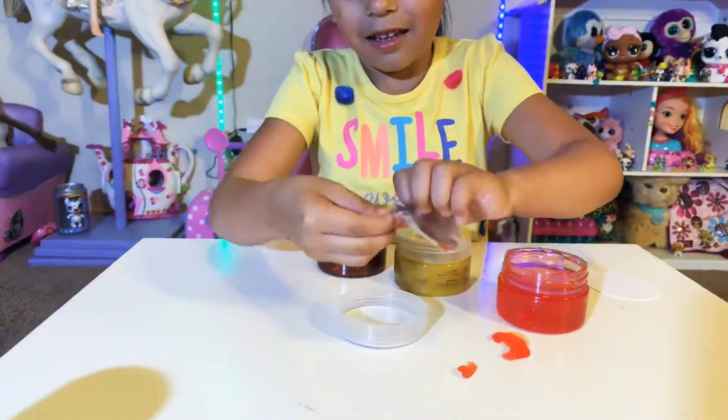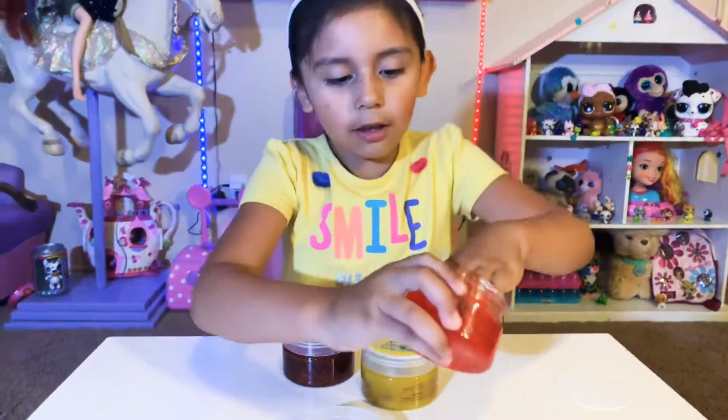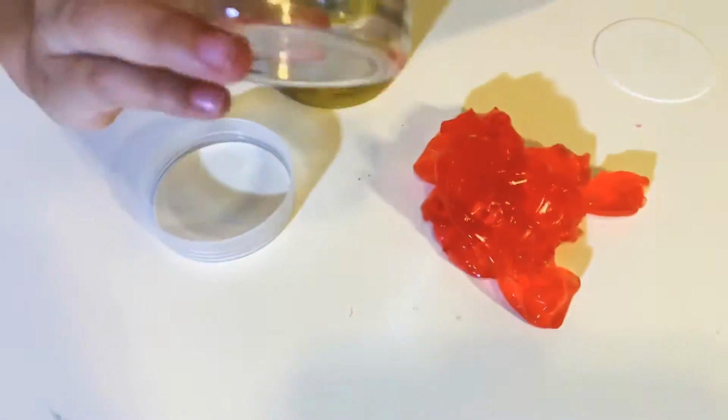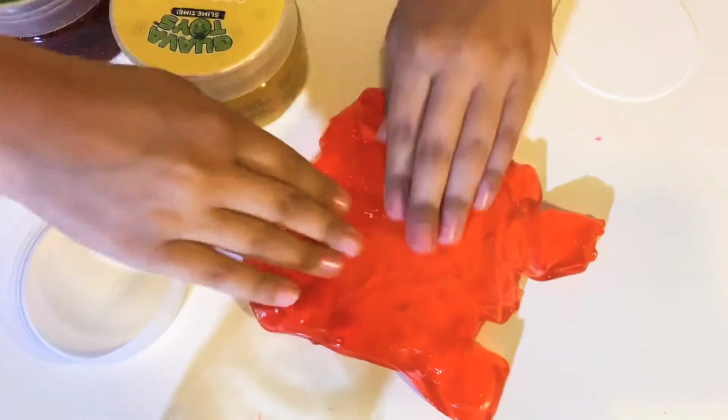My favorite one is the shell one. I think my favorite one's gonna be the glittery one. Let's see what that one has inside. What does it have inside?